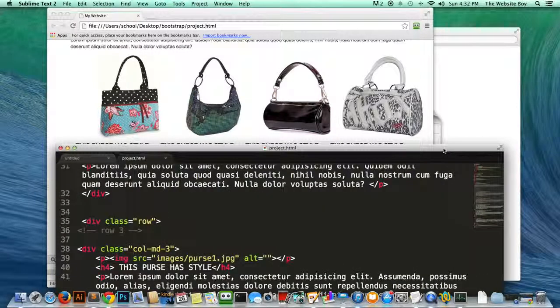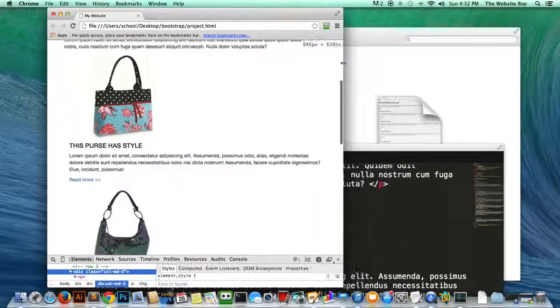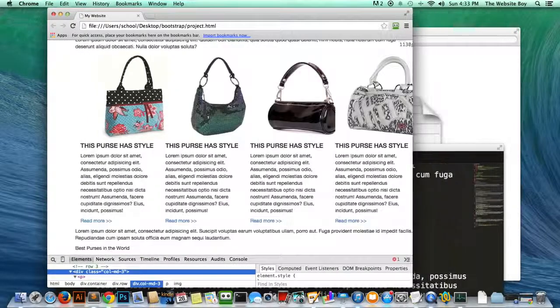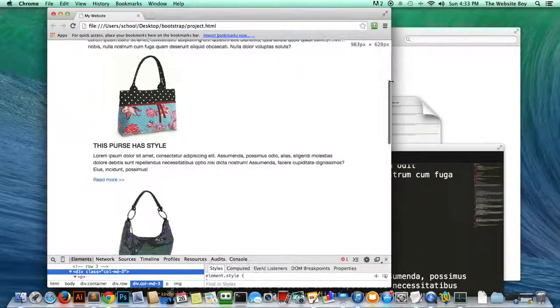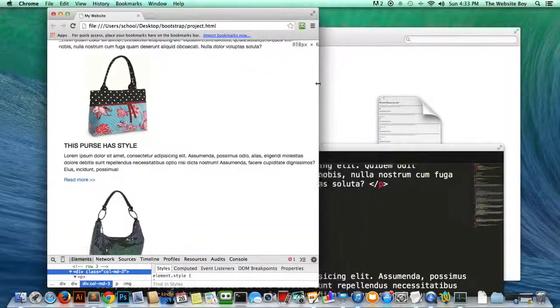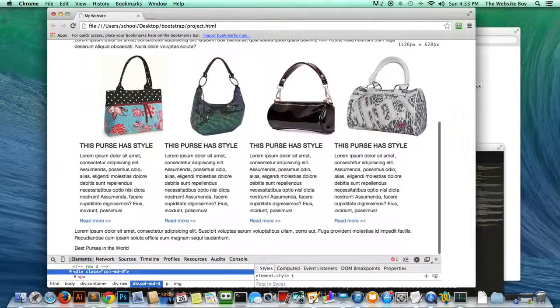So we need to add, can you believe it, and you haven't learned this yet, another class close to that one to actually call for that specific grid, for that specific media query. What we want to do is call a class whose breakpoint is for very small mobile devices. For that one, if you remember, the extra small is perfect, because the breakpoint's on 768, and you see right now it's breaking on 992. I would like it to break when it goes to 768 right here, not right here. So let's add another class.